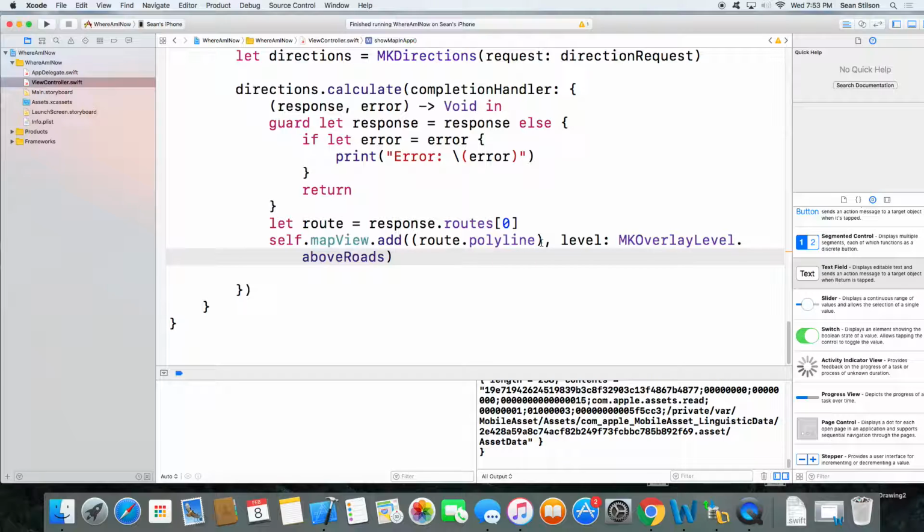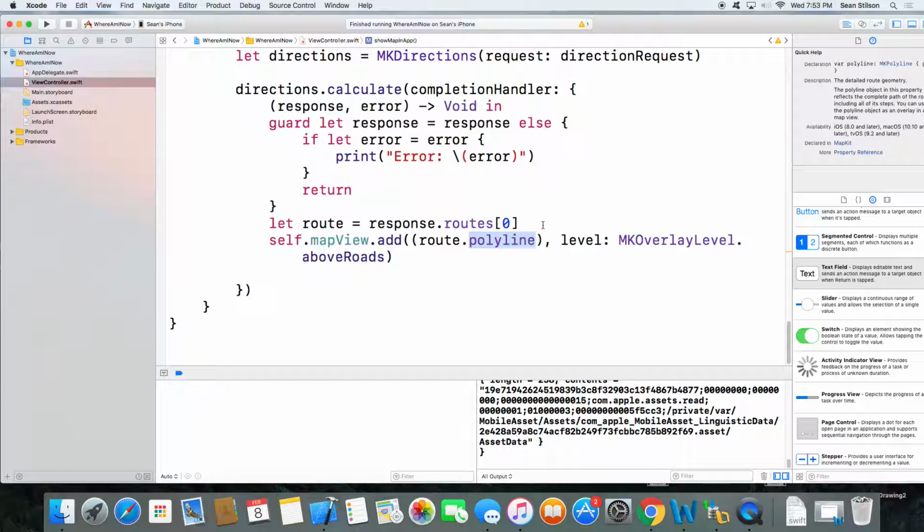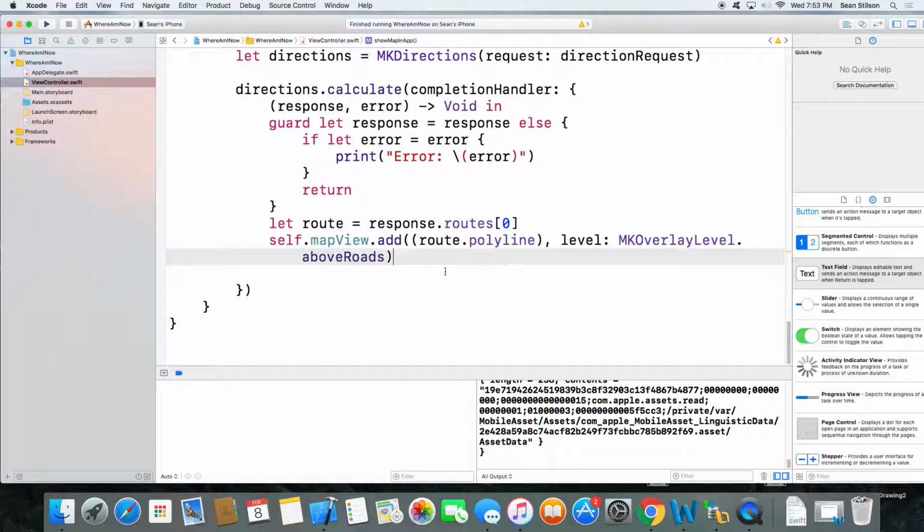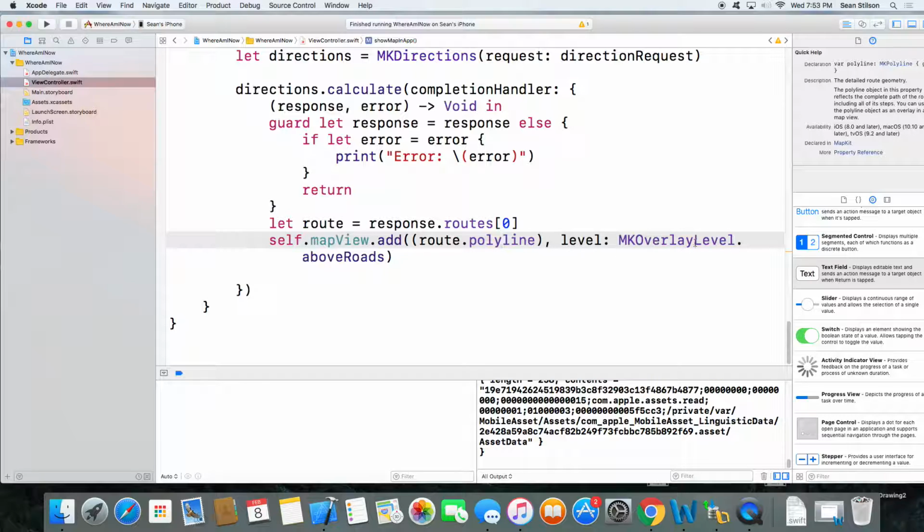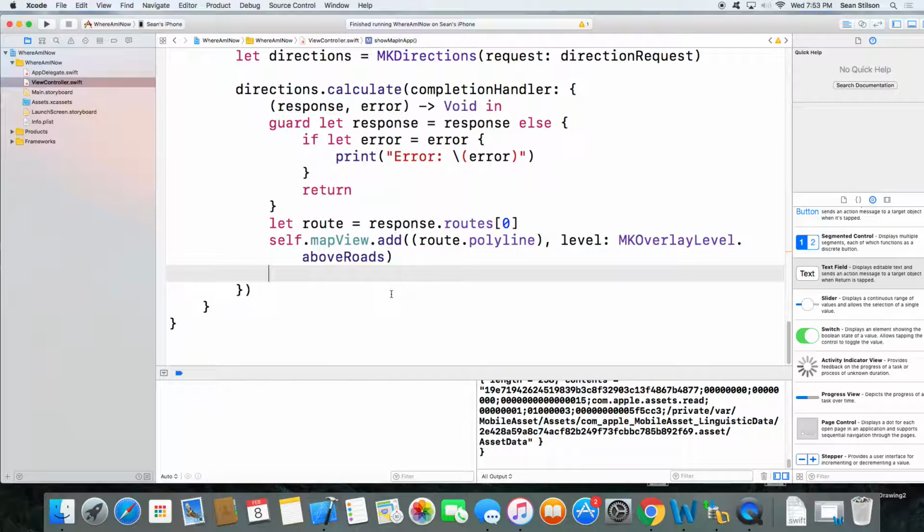Do you remember that we're recording? Yep, we're recording. So by way of explanation, the reason why this is so weird is because this is actually telling it that this is like a callback. So we're going to have to define the overlay renderer. That's why this is in parentheses, because it's actually going to call a function that we define to render this polyline. And then this is just basically telling it what level to put it at. All right.